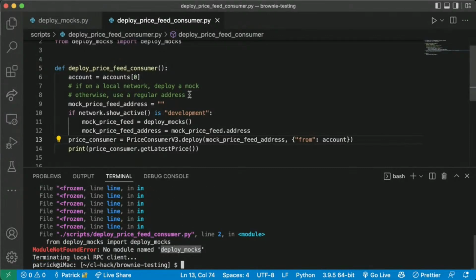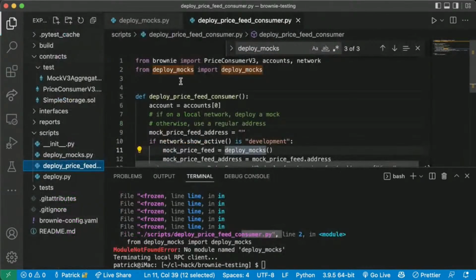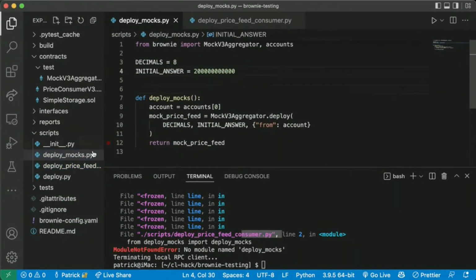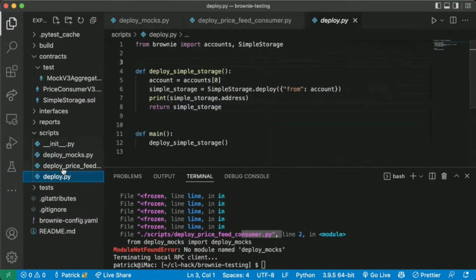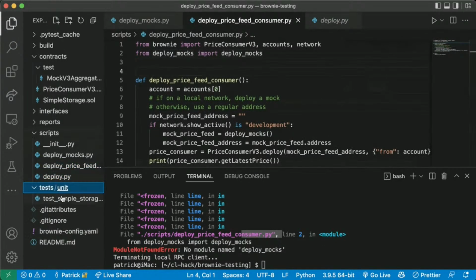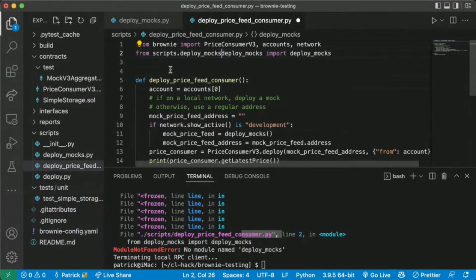No module named deploy mocks. That's because it's from scripts.deploy mocks. Excuse me.